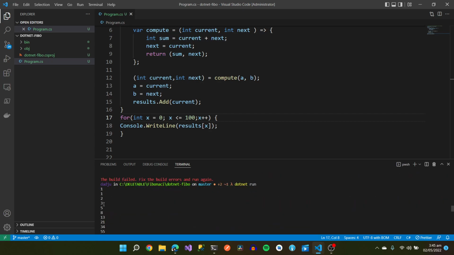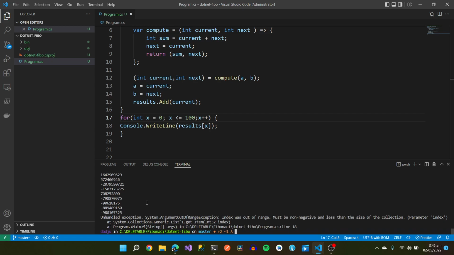1, 2, 3, 5, 8, 13, 21, 34, 55. It's okay. Why do we have negatives here? Why?